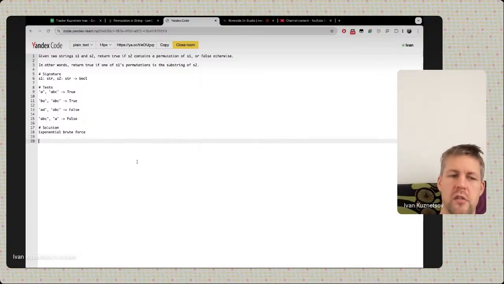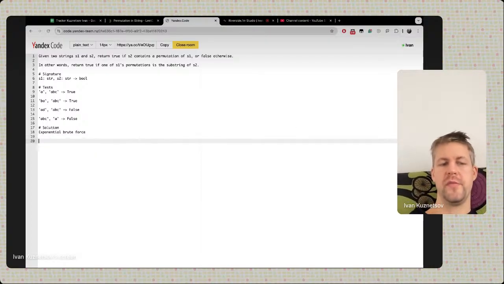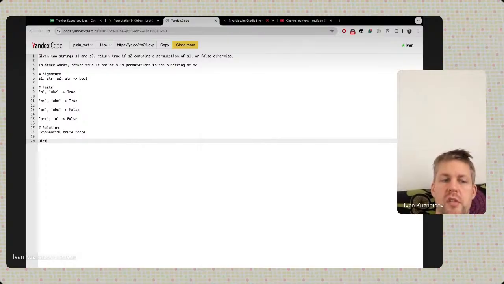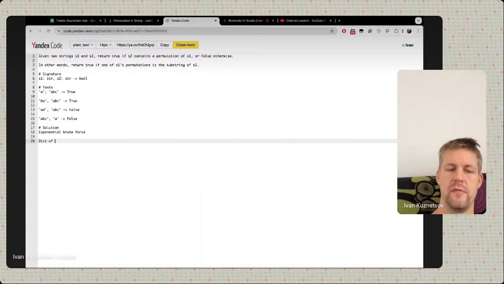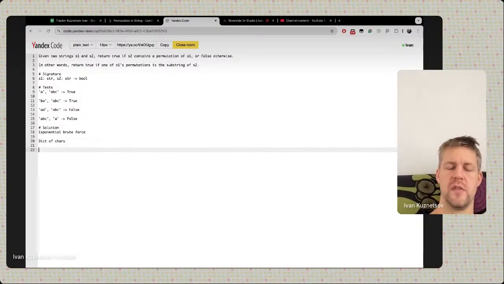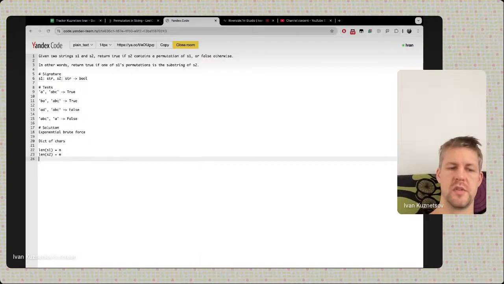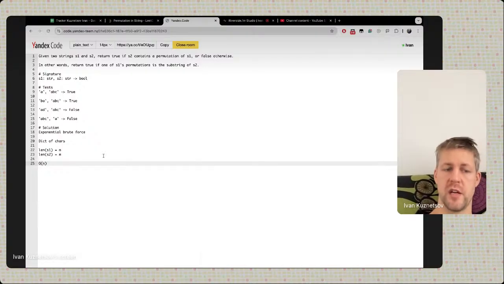Okay, so the first idea that comes to mind here is to use a dictionary and compare two strings. So a dictionary of characters, and we create the first one. Let's say that the length of s1 equals n and the length of s2 equals m. So in O of n, we are creating the first dict of characters for the first string.